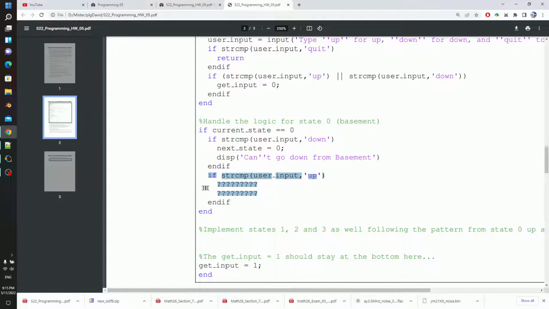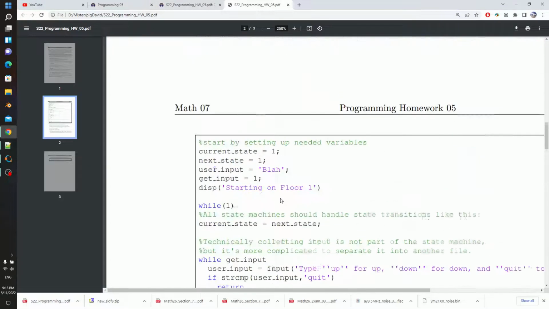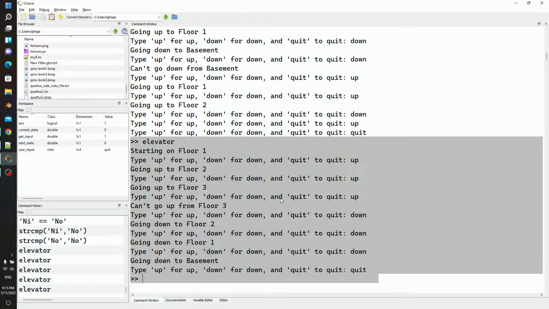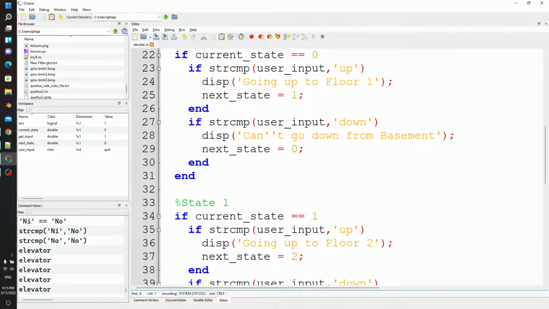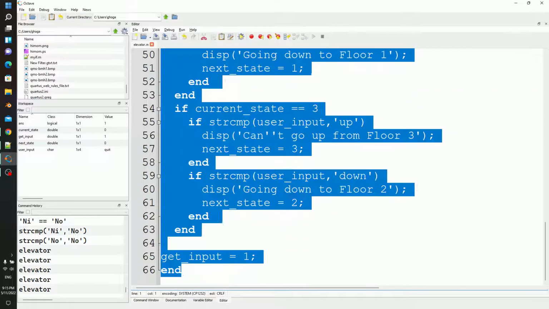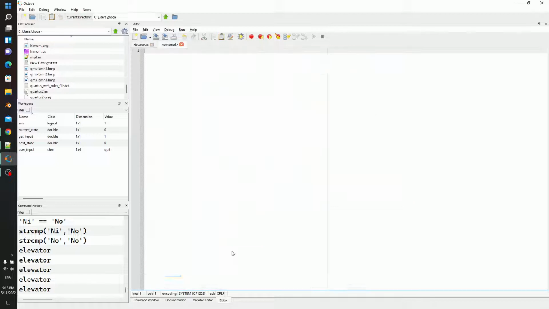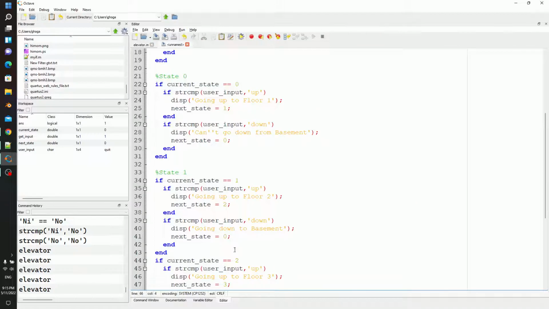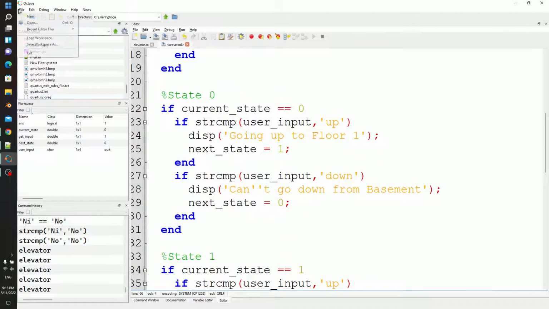I put question marks in places. Obviously you need to remove those question marks. Also, remember, again, I'll say it again, if you're using MATLAB and not Octave, you're going to have to change these end ifs to just end. Okay, so you implement that and then you're done. Okay, so that's essentially it. So if I copy this and then I go paste it into a new file, I'm going to save this as something else.